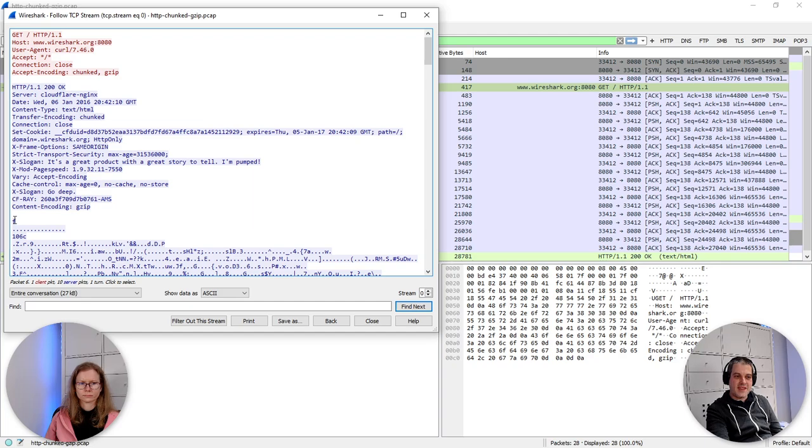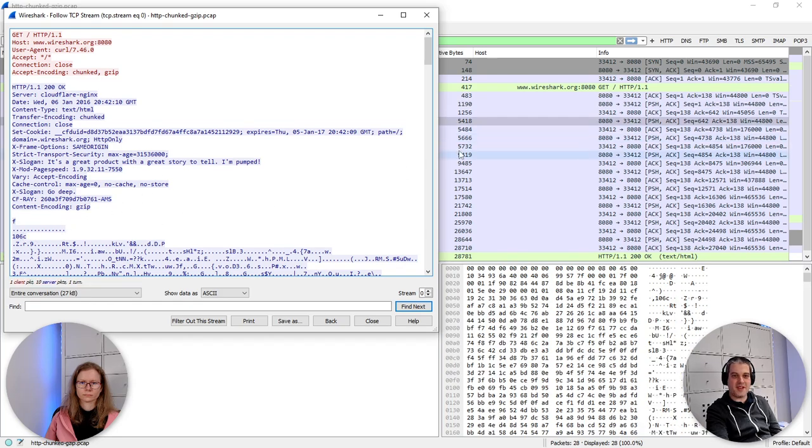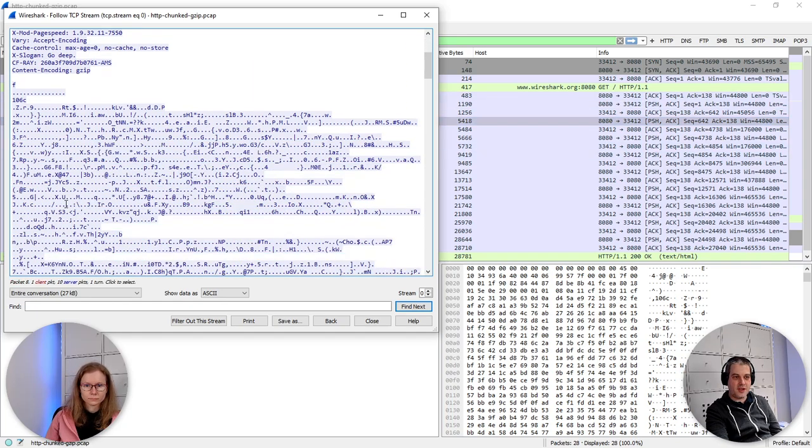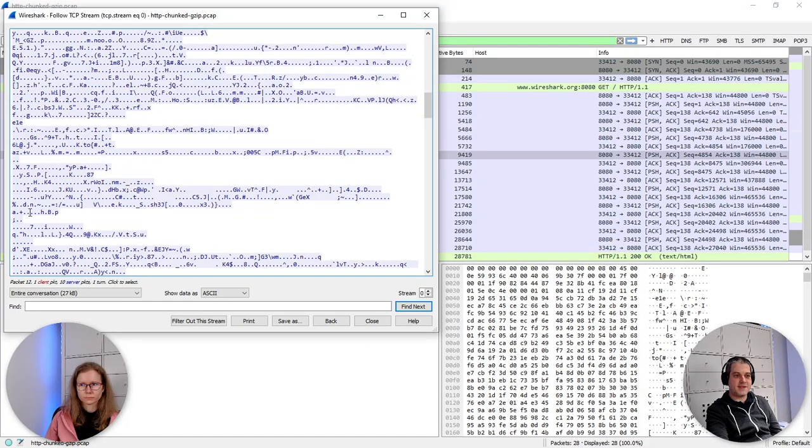So there's the length indicator here. This is fairly easy because it's just hex ASCII. So it's just the value F here, and then a couple of non-printable bytes apparently. And then another length indicator, and as I click here on the length indicator, you can see that this is now in a separate packet, and then a larger data chunk here. So it's always going to follow this scheme.